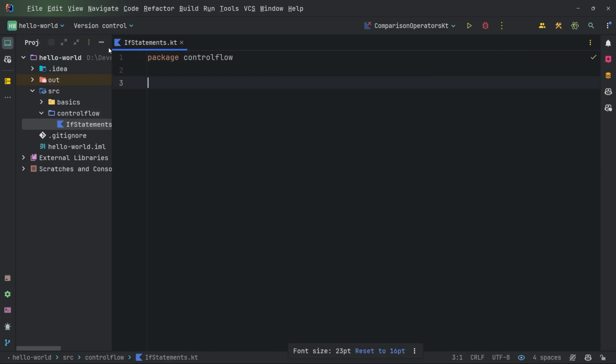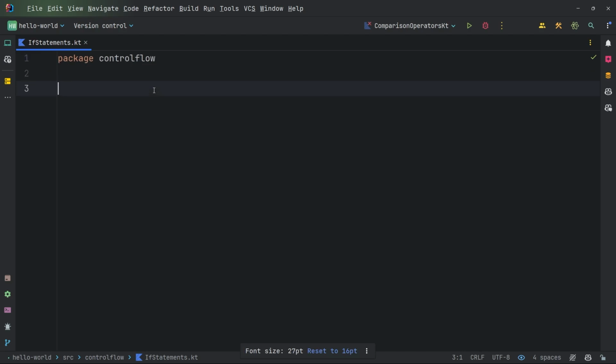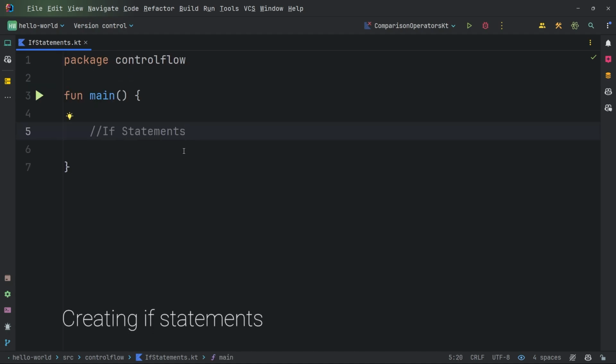Alright, so here we go. So we have this new file created called if statements within the control flow package, and you can see here that it automatically put this line at the top, package control flow. So whenever you have a Kotlin file that's in a package, you simply put the package that it's part of, so package control flow. And we're going to be learning much more about this in the future when I teach you about packages specifically. So just for now, know that if you see something like this, it's probably part of that package, right? So what are if statements?